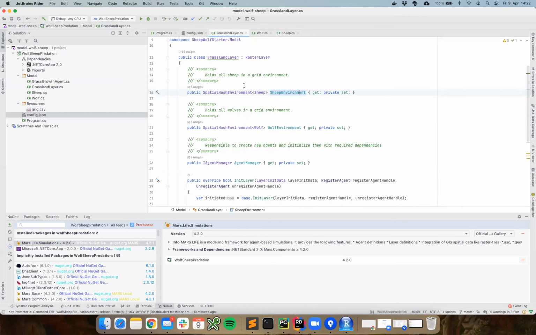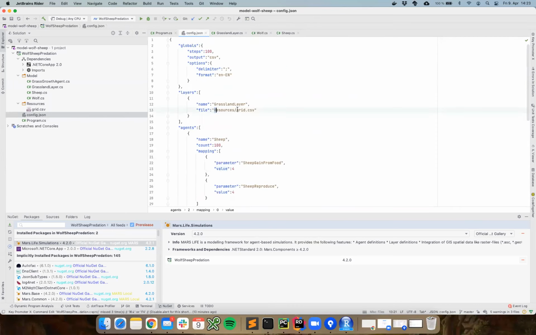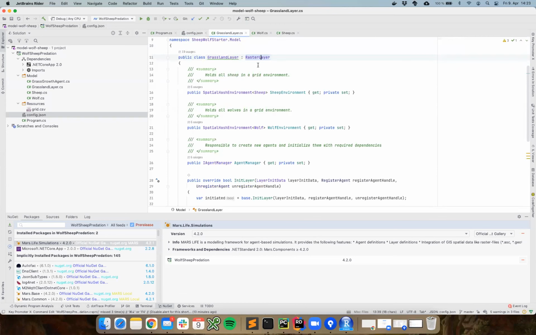Our grassland layer is a raster layer, which means it can understand a raster file. If we look at the config again, you see we just handed over a file, which is a grid CSV. And this layer knows how to read and understand the CSV file, and everything else is done for you.